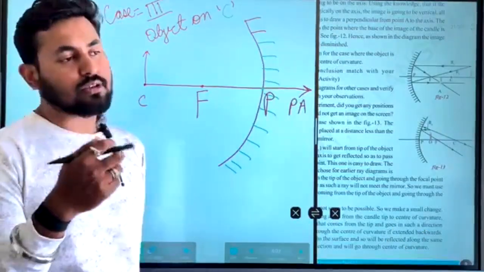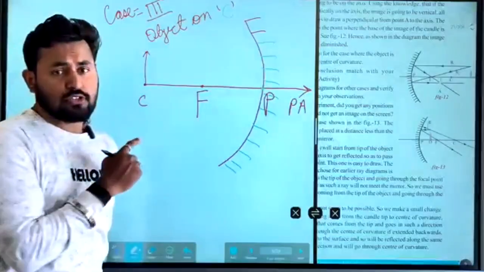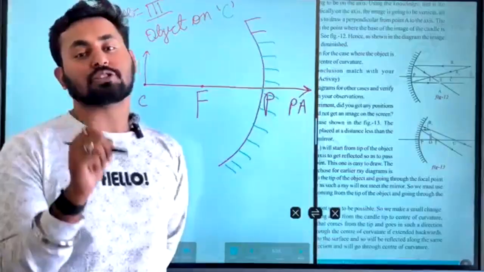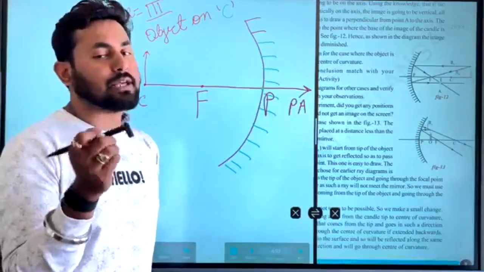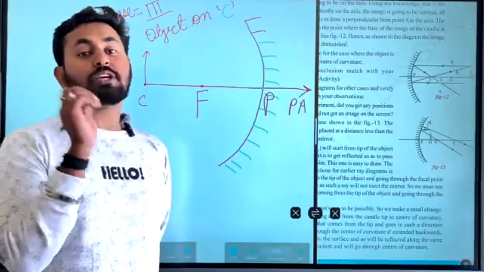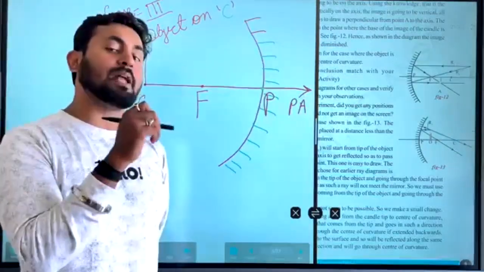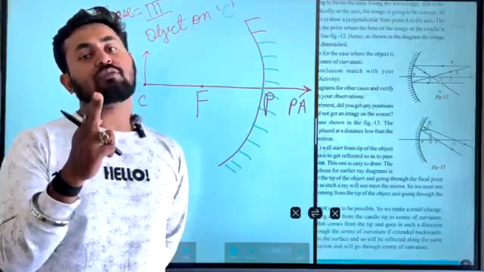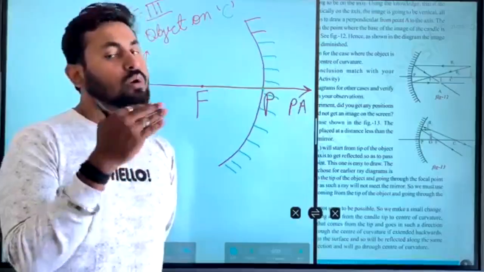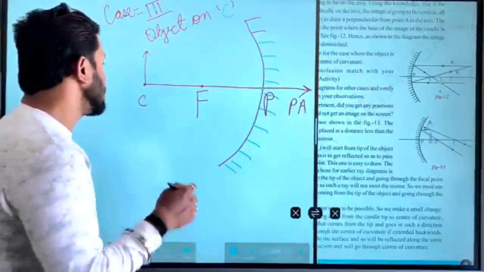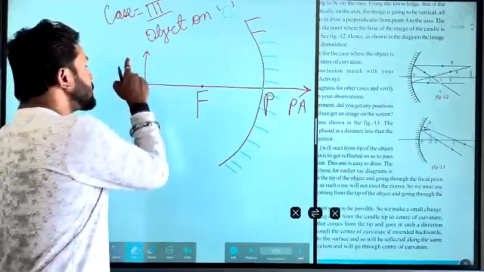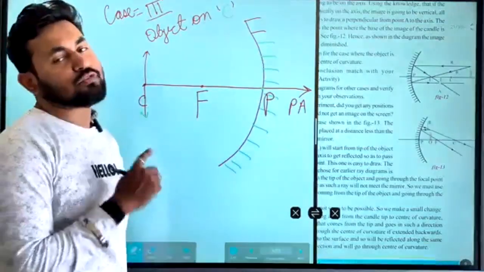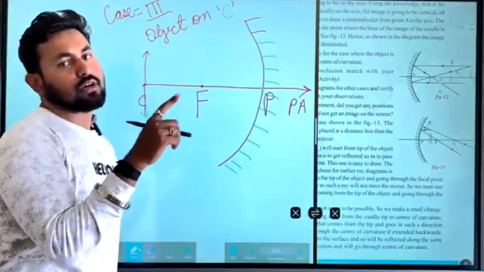Why am I telling you this? When you draw this, there are chances that you will not get a perfect diagram unless you take the correct measurement. So to avoid that, draw the image also at the same time. The image formation in the third case is at the same place where the object is, that is the center of curvature. The characteristics of the image are real and inverted, and the size of the image is same. Now I will draw the ray diagram so that you will understand it perfectly. I am drawing the object with the image at the same time. Now after this I will draw the ray diagram.